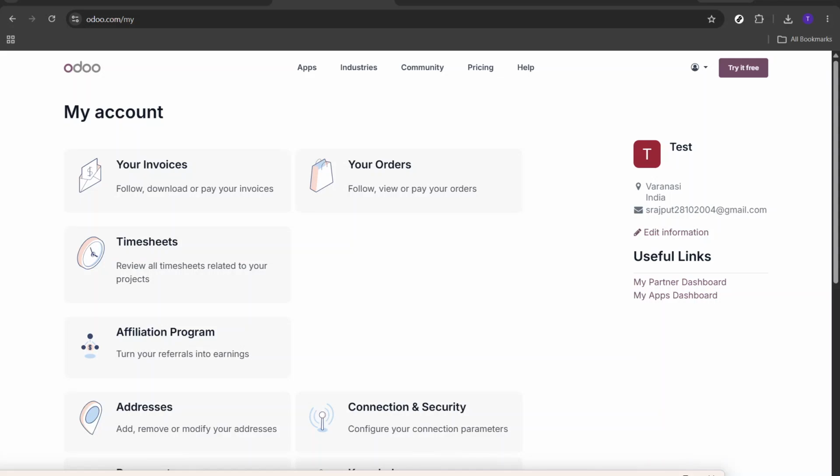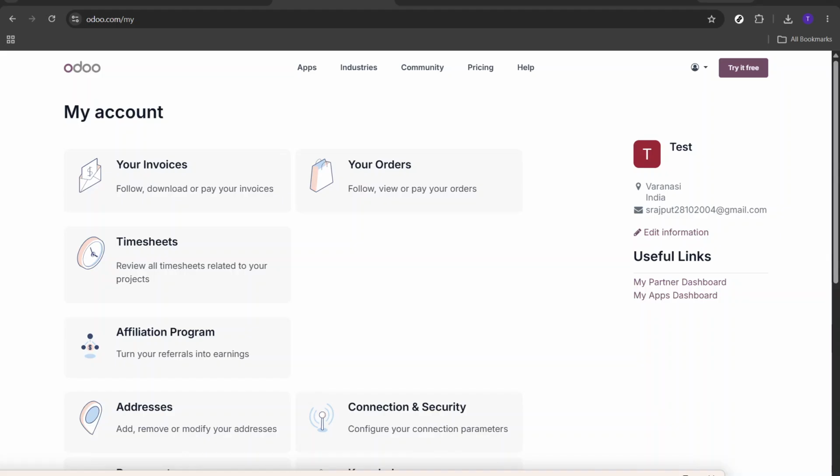In today's video, I'm going to teach you how to connect Odoo to MindCloud API integration. Now, before we dive into the technical steps, let's get a clear understanding of what we aim to achieve. By successfully setting up this integration, you'll be able to sync your data seamlessly between Odoo and MindCloud, allowing you to streamline your operations and maximize efficiency.